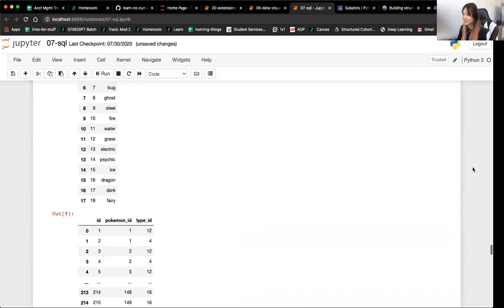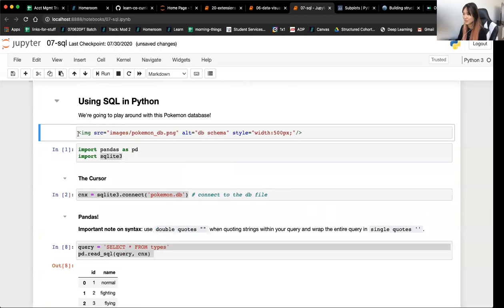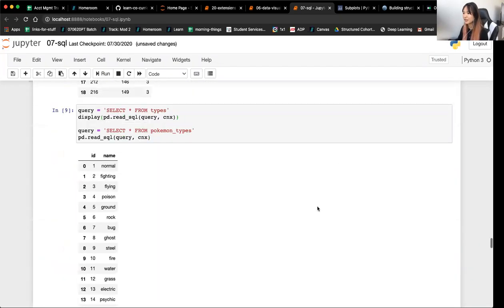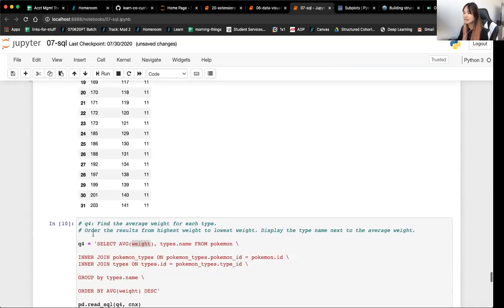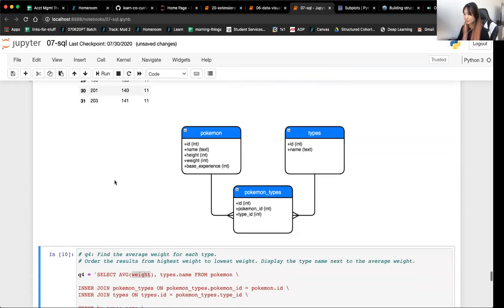And the next thing we're going to look at, let's bring this schema back. Actually, let me just copy the schema over lower down. Let me go down here. There we go. Okay. If this is our base table, we're going to join our Pokemon with Pokemon types. And then types actually has to be joined onto the Pokemon types table.